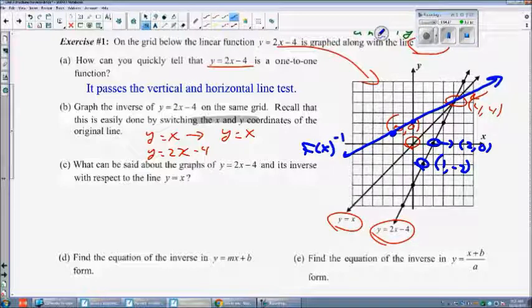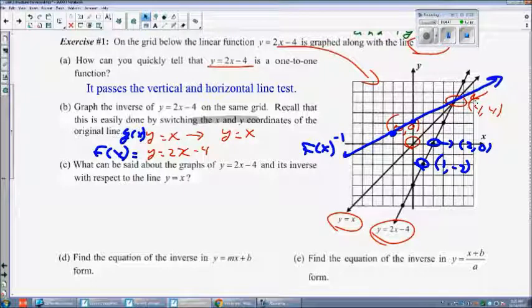If I'm going to call this one f of x, and I'll call that one g of x, it's incredible. It's not perpendicular. You notice that? It's not perpendicular. So you don't just change the slope.